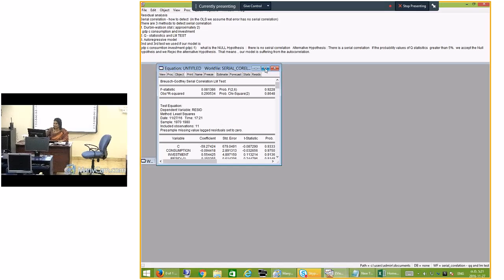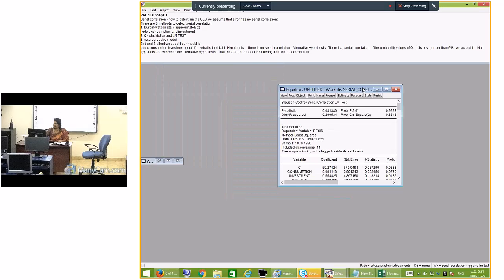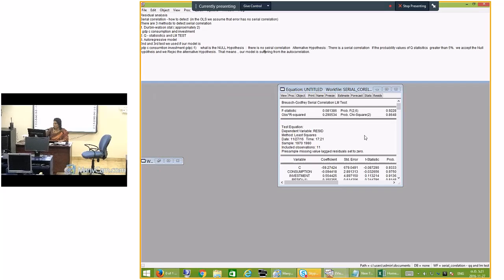Then this is the output. How do we interpret this output? It is the Breusch-Godfrey Serial Correlation LM Test.